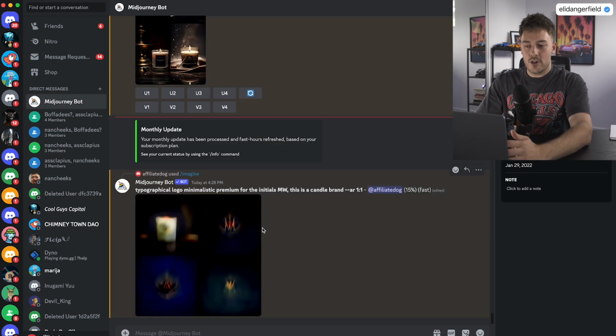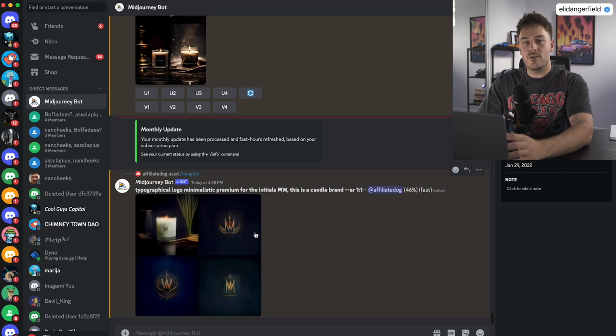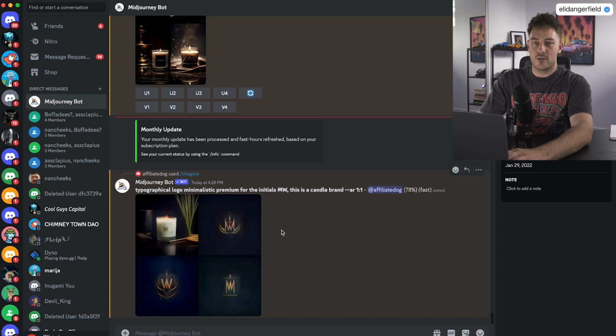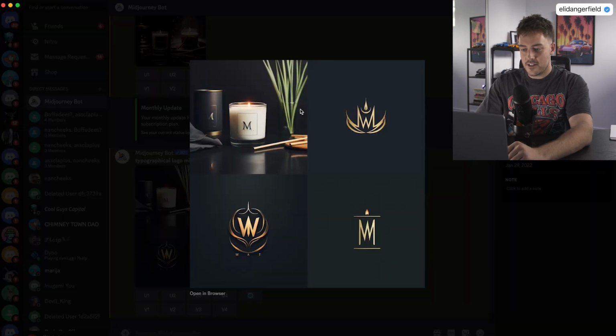So as you can see in real time, Midjourney on Discord is actually creating this rendered image of how our logo could look. And then we can use this as inspiration and then actually create a final product based on this as well. So again, nothing's going to be perfect right out of the box with AI. But the best thing is it's a foundation and it's something for you to work from. So just like that, the AI has created a few of these variations as logos. I don't really like any of these.